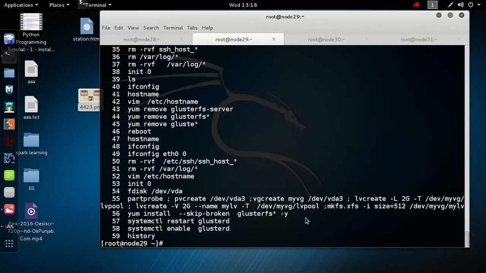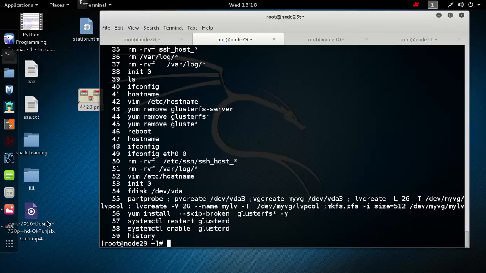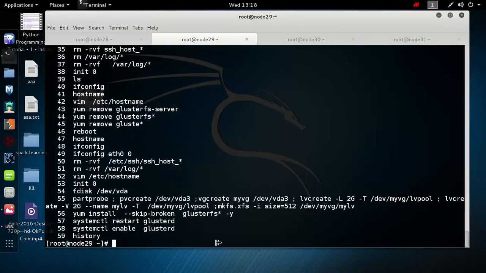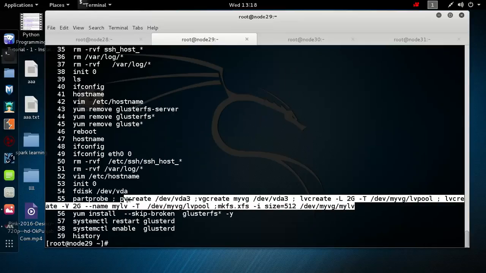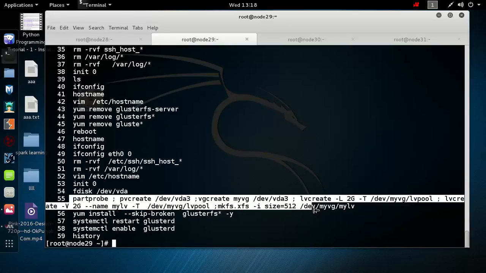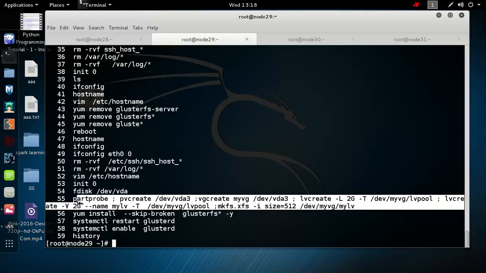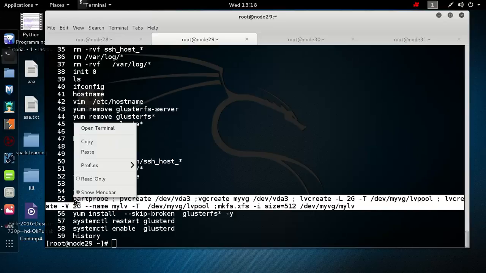So I will just copy this command and paste it here.